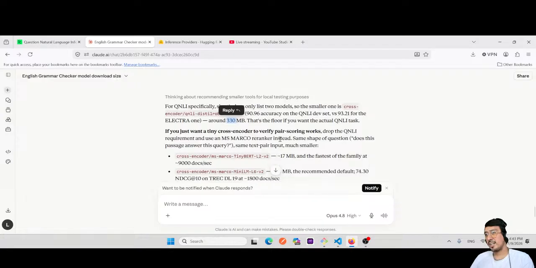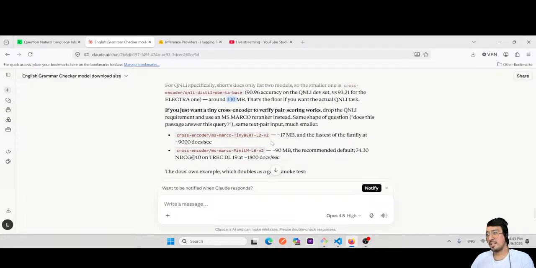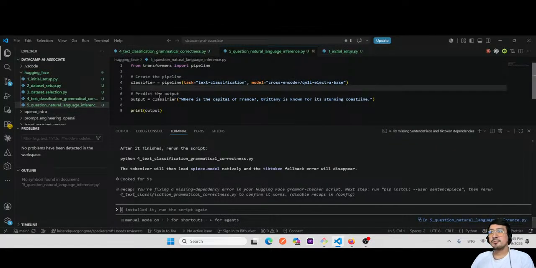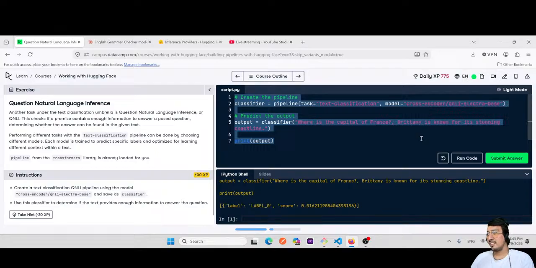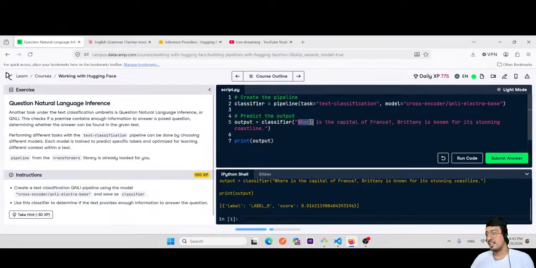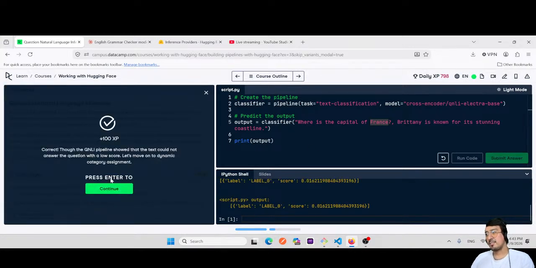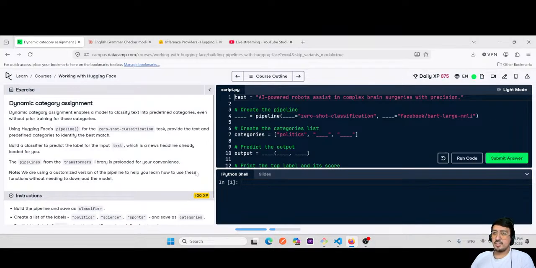We are running low in this space, so I don't want to download too many more things. Well, I just see here it works. It classifies correctly that it's not a proper answer to the question. So let's just run this.